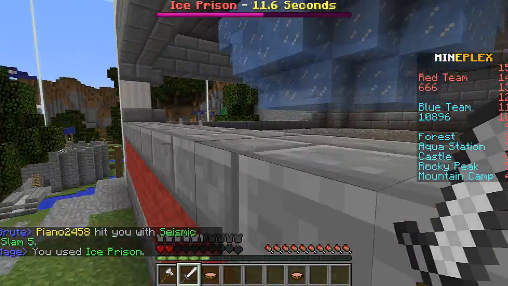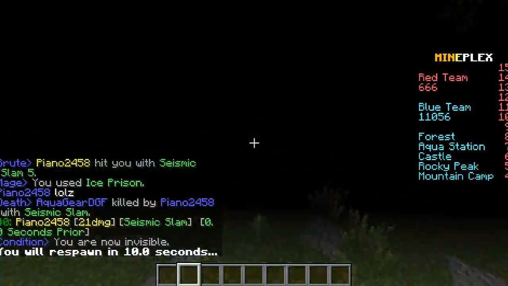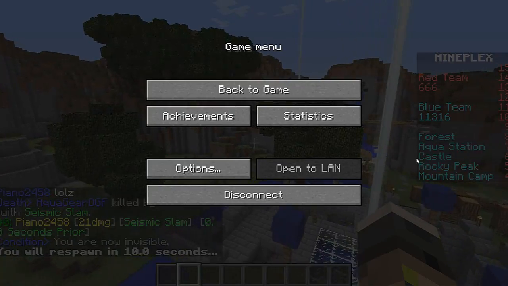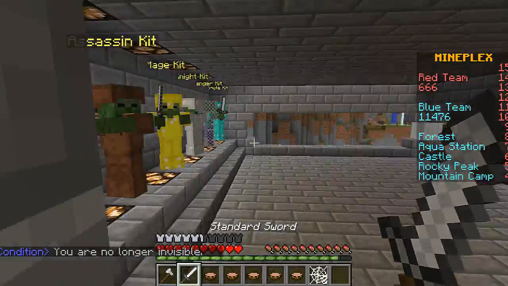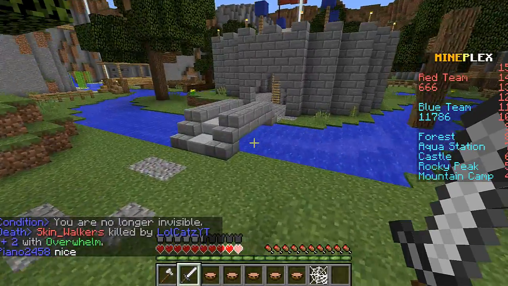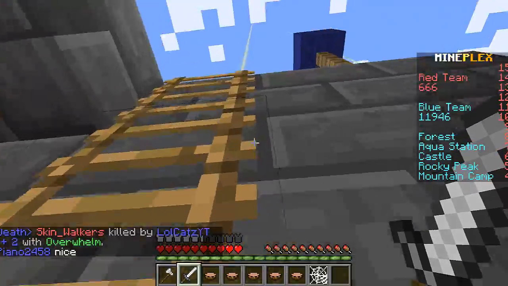Probably gonna die here real soon. I can't get up there, darn it. Yeah, this is quite up, and I just killed myself by jumping. That's fine. Ooh, one of the names is actually Aqua Station. That is perfect. Whoever made the names of these places is perfect, because that name though is perfect. Love that name.